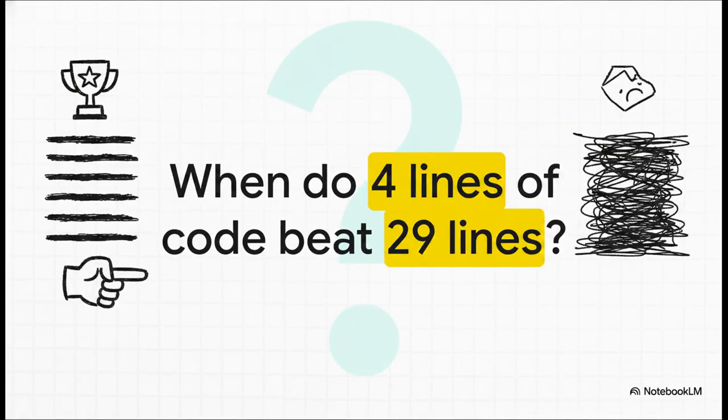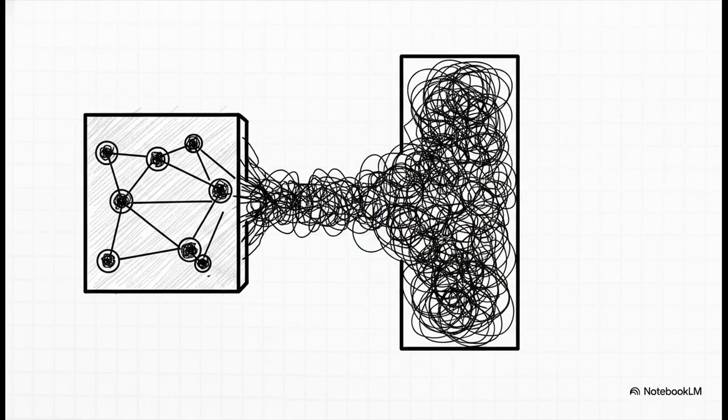So when does choosing the right model make the biggest difference? Well, let me ask you this. When does 4 simple lines of code absolutely demolish 29 lines of dense, complicated code? Okay, just take a second and let your eyes glaze over this. This is what it takes in SQL to find all the locations inside the United States. It's 29 lines long, using a super complex feature called a recursive common table expression.